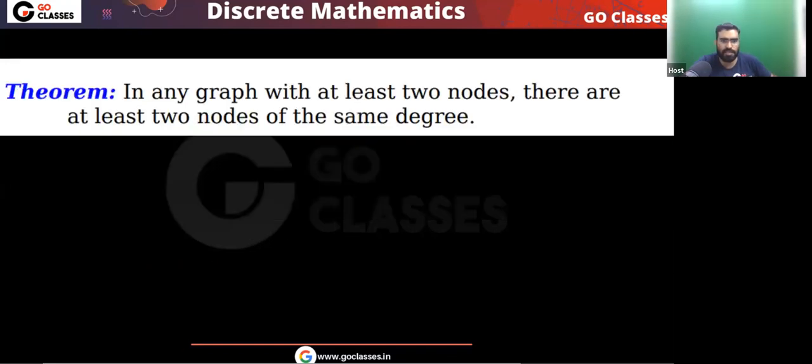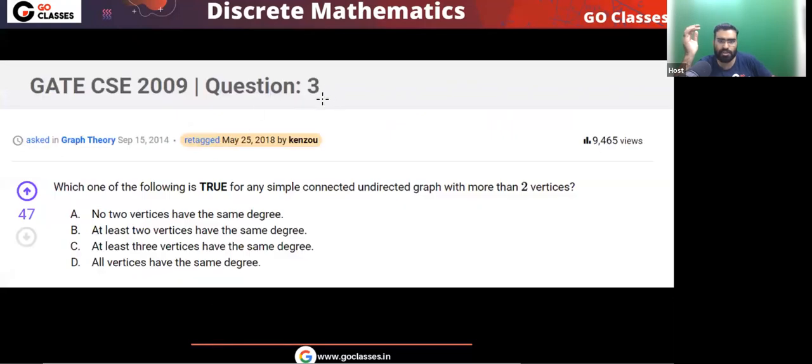Now let's see this. This is the theorem in graph theory. The same question they can ask you in graph theory. The theorem says that in a graph with at least two vertices, there are at least two vertices with the same degree. Don't worry about degree. In graph theory, you will study what degree is, but this is the same question as the previous one. You have a party, you have a graph, in which you have at least two people, and there are at least two people with the same number of friends. So the same question they can ask you in many different ways.